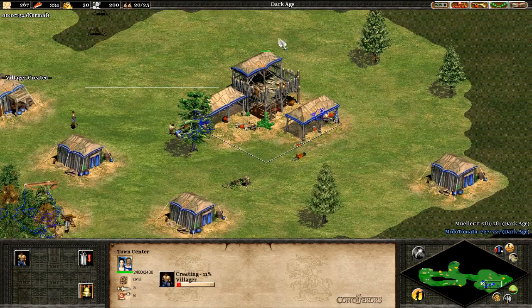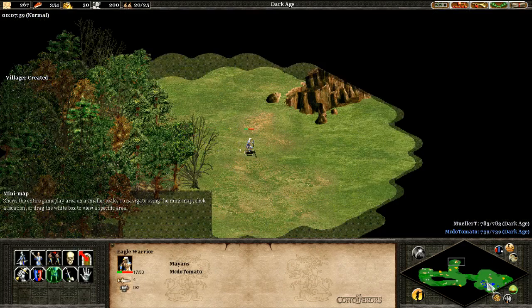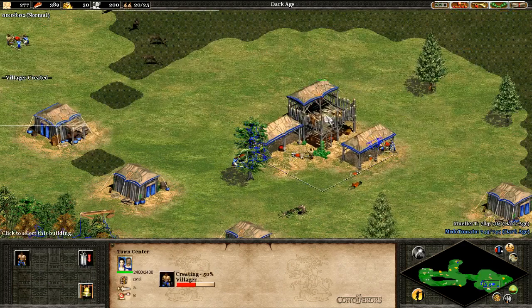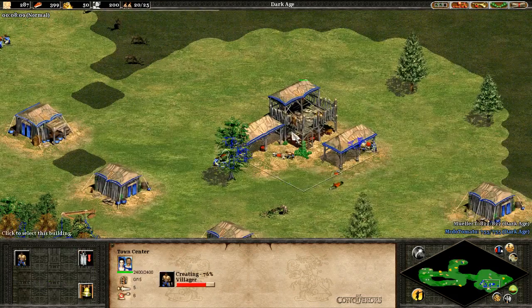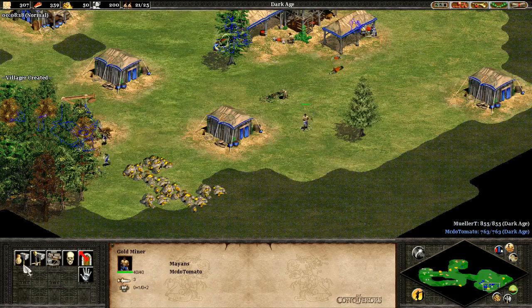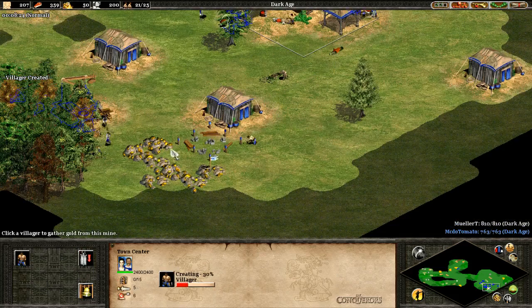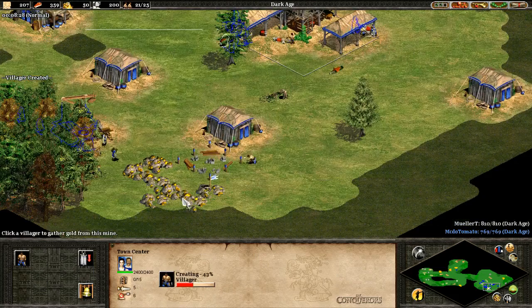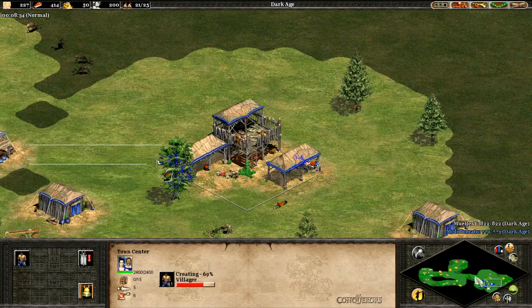Right. Try and follow a mysterious hero tactic here. Last couple of villagers to gold. Oh, that's a bit annoying. There's two split up there. I should potentially have run the villagers into that mine. Oh, that's a bit bad, mining camp. Okay. He's got lots of gold here.